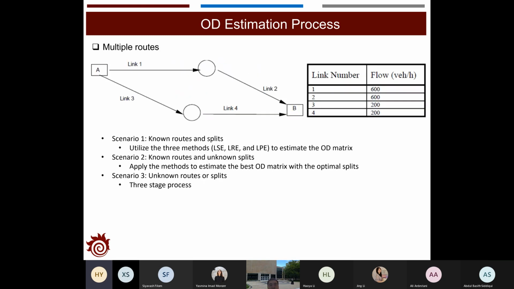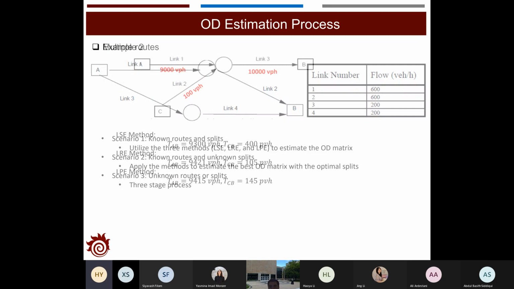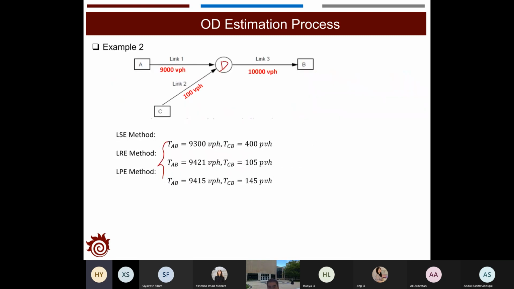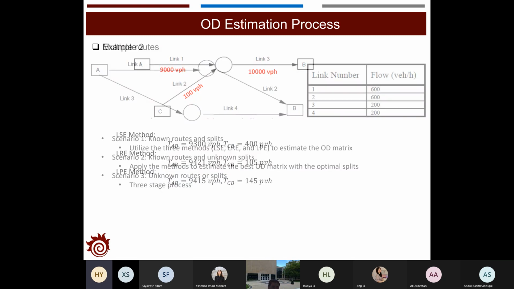For a more complicated case, like an actual real world network, it's very different from the first and second examples. In those, from one origin to one destination, you only have one route. But in reality, usually between two points there are multiple routes.